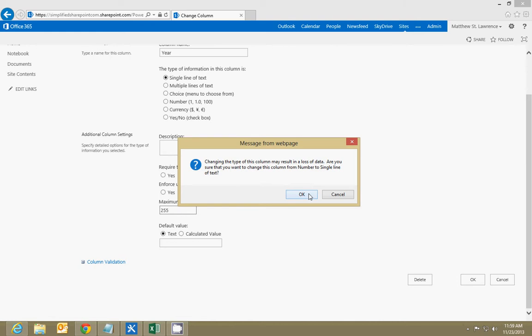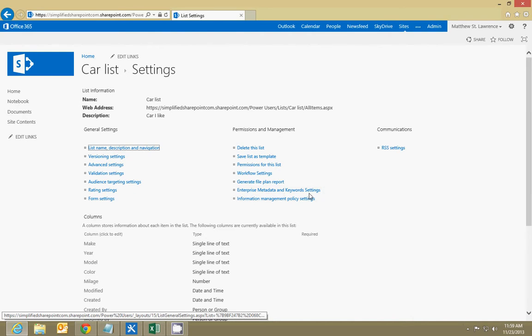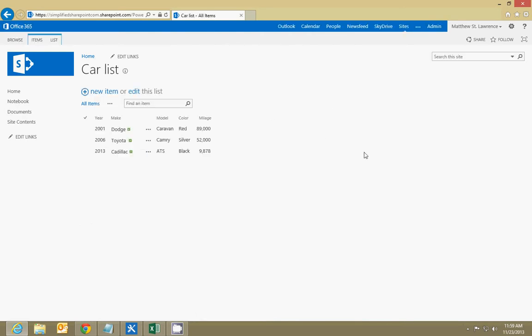What that means is that if you have a text field in all of them, and then you change it to a yes or no, it'll remove all of the text in there. When you have a column type set, because it's tracking that information, there are certain ways to change it. In programming they have a method called cast, which is like casting a spell.